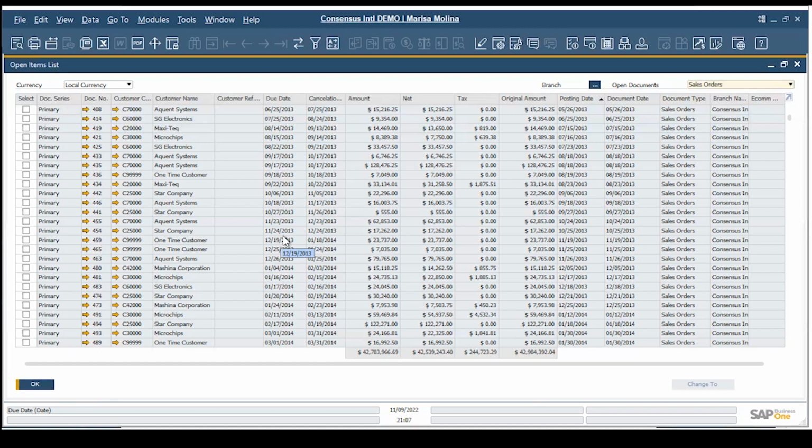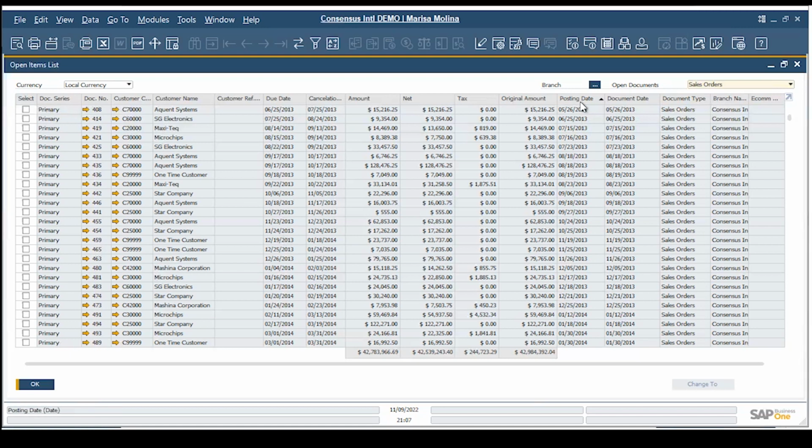A closed document is a valid document. Maybe I already shipped part of that sales order, and maybe the remaining quantity, the back order, is only quantity one, but now the customer says that it will be added in another sales order. So I just need to go and close it, right? So cancel is for wrong documents. Closed is for documents that are valid, that are real, but are not needed anymore. So again, this is how you do it.